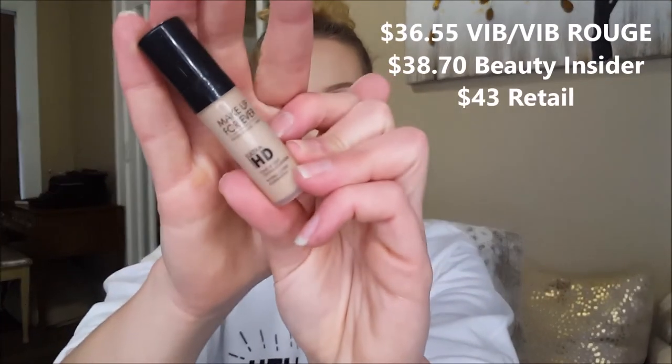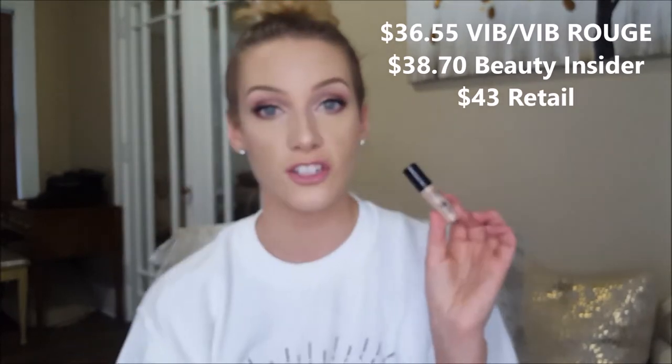The foundation I love adding the Cover Drops to is the Makeup Forever Ultra HD Foundation. This foundation is absolutely beautiful and I would recommend it for any skin type. That said, if you have severely oily skin you might not like it — after the first two hours of wear it does get quite oily on me. But the finish is stunning. If you are going to be photographed this is going to be great. It makes your skin look really nice and plump.